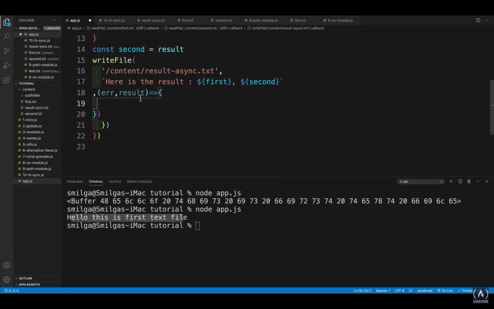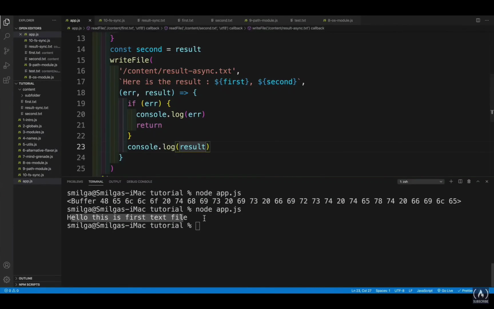And then inside of this callback, finally, we can take a look at the value. And of course, the value will be in this result. Now, of course, we're creating the file and all that, but hopefully you get the gist that if you would be doing something where you're looking for this result, it would be over here. So again, let's check for error quickly. If there is an error, then I would want to return as well as console log the error just in case. And if everything is correct, let me just console log the result.